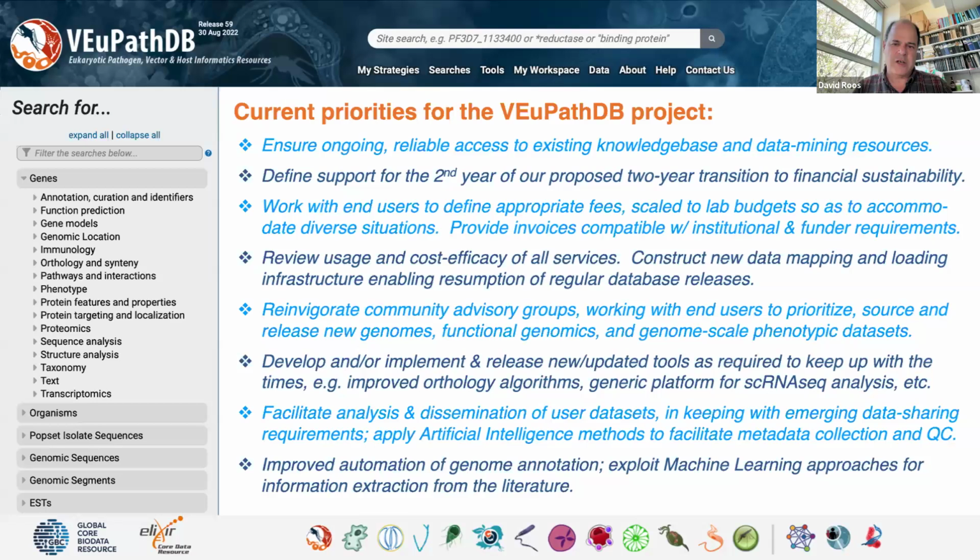We have been the fortunate recipients of a Wellcome Trust Discovery Award to Andy Jones, Catherine Crouch, and myself and other colleagues, focused on AI methods for automating genome annotation and extraction of information from the literature. So yes, we envision a mixed model with funding from various different sources. But as I say, I think there is no world where, for the immediate future, individual groups will not need to pay for resources if they want those resources to be available.